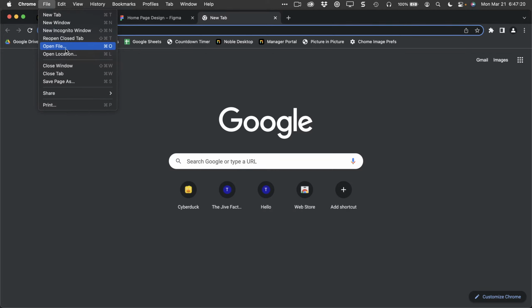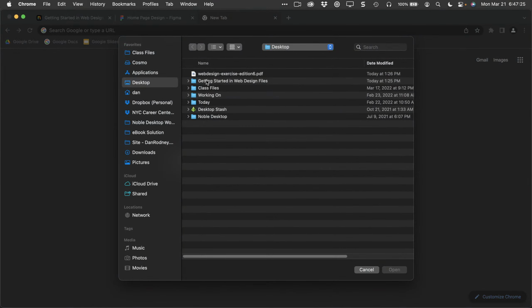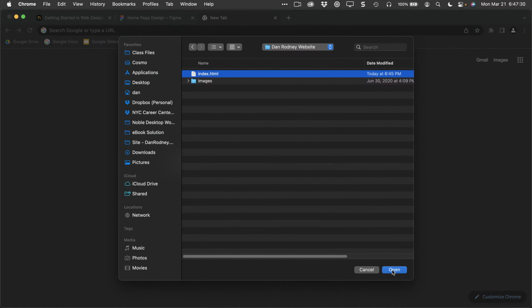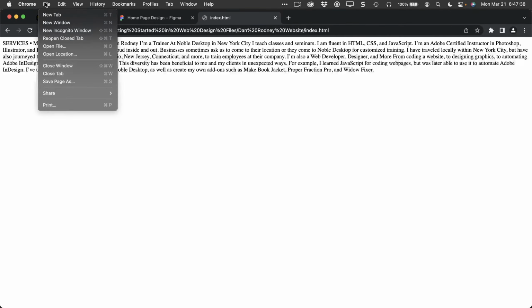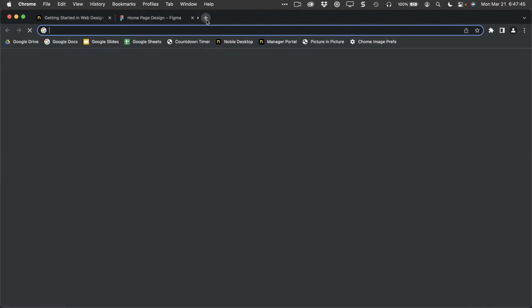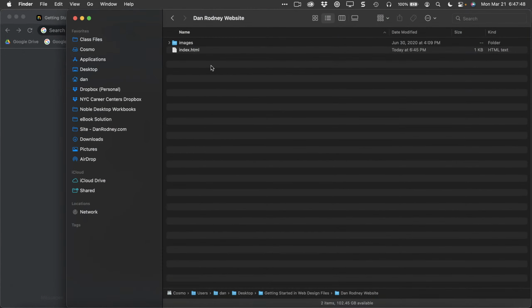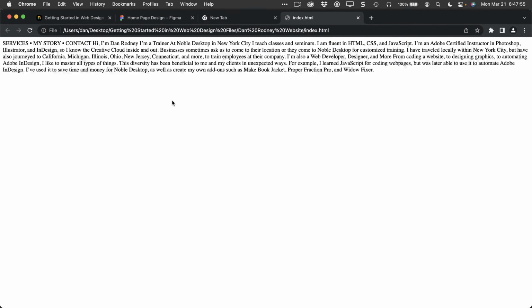But for right now, I'm just literally going to open a file from my computer, just like you would open a Microsoft Word document. I'm going to navigate to where my file is and open it. And you're going to see the result of what those codes tell the browser to do. Now, if you're on Windows, you don't have that little top menu bar. You can always just do Control-O to open, or the easiest way is drag and drop. Just go to your desktop, and you can take your file and simply drag and drop it onto the browser. Easiest way to open it up.